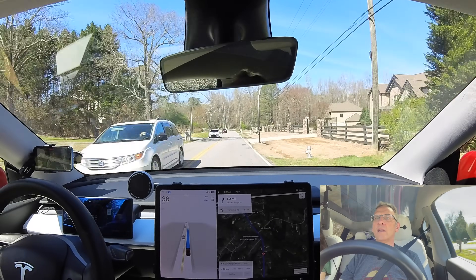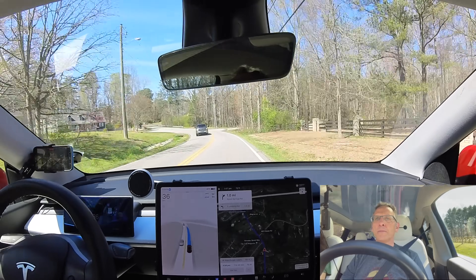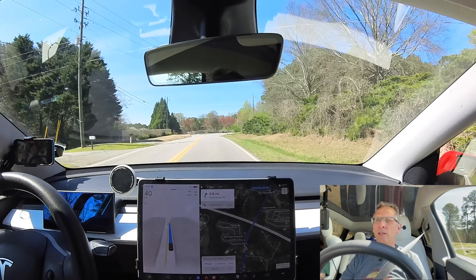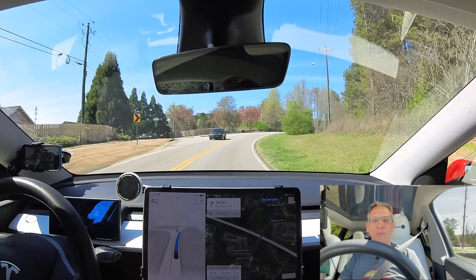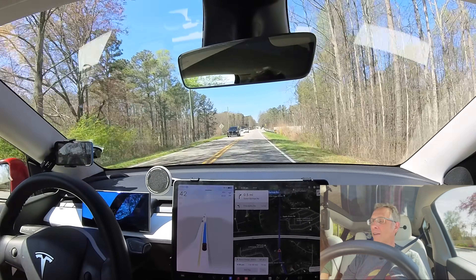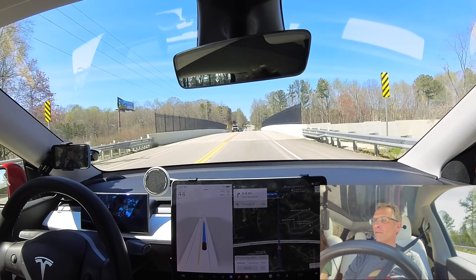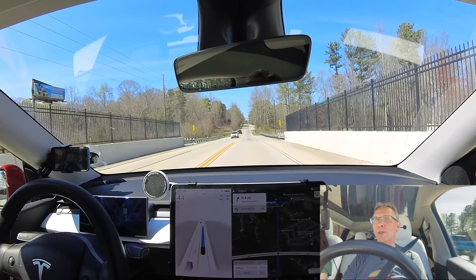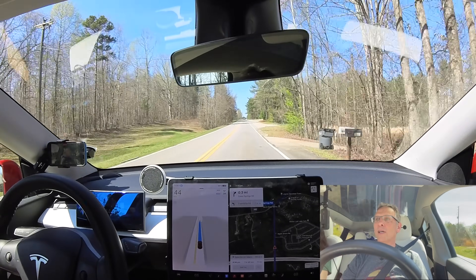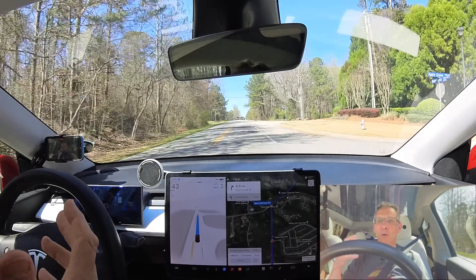This is a slightly narrower road and there doesn't seem to be any hesitation from oncoming traffic. There's also a new setting in this version where you select a box that basically allows the car to pick a speed it thinks is best for the road and conditions. Right now it's set to auto, and it's driving me 44 miles an hour even though the speed limit is 35.